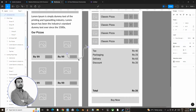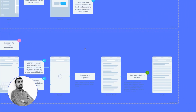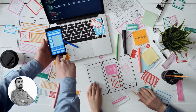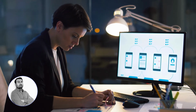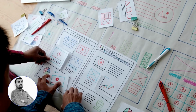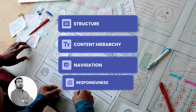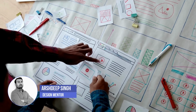Wireframes give you a clear roadmap for your design. They help you to test user flows, ensure logical content organization, and identify potential issues early. Without wireframes, you risk wasting your time on a design that might not work for the user. Wireframes also ensure that everyone involved in the project, from developers to stakeholders, is aligned before moving into high fidelity design. A good wireframe focuses on four core areas: structure, content hierarchy, navigation, and responsiveness. But to take your wireframes to the next level, let's get into some key technical specs.